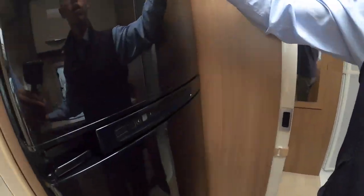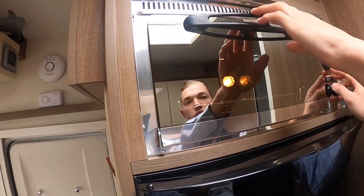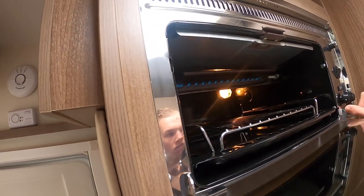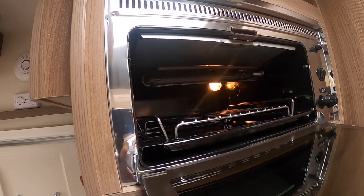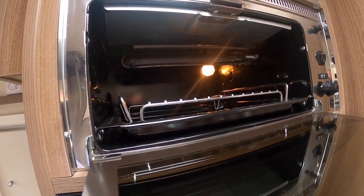Opposite it you've got your grill — there's a light here and then you've got your grill. If you're struggling to light your grill, your fridge, or your boiler on gas, always bring it through the hob first because it's the easiest place to bring gas through, being the highest point in the van.